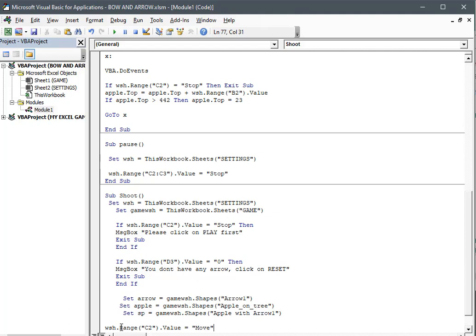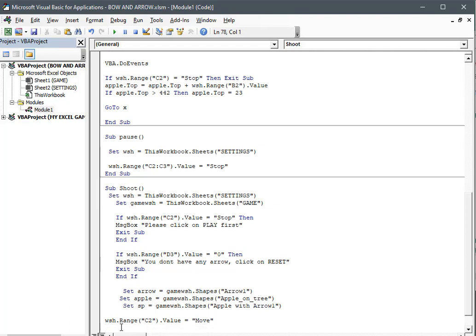So the moment you click on the shoot button, the status of that range will move from stop to move, and the range for the apple and the arrow will move. So you need to copy this one and just paste it here, then change the C2 to C3. Okay, then we are good to go.